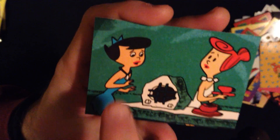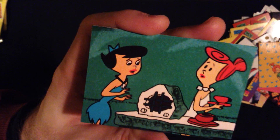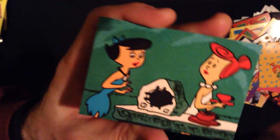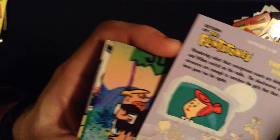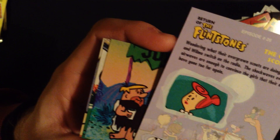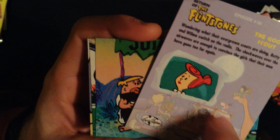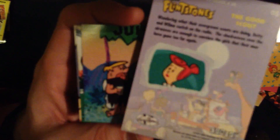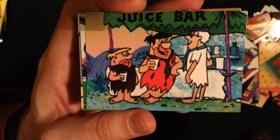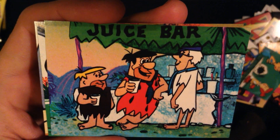I think it's Betty and Wilma — is that right? Betty Rubble and Wilma Flintstone. Fred and Barney. Nice looking cards there at the Drive-In movie, looking at the card face portion of it. Nicely done. A good presentation here. And I like that card. Okay, next we have Fred and Barney at the Juice Bar. Yeah, I like it very much.